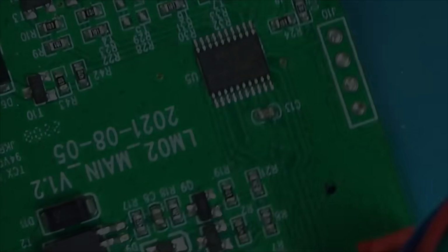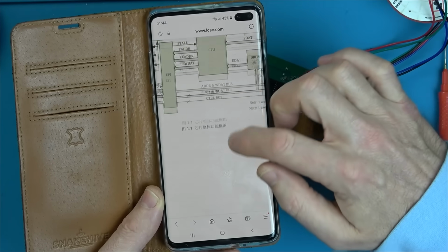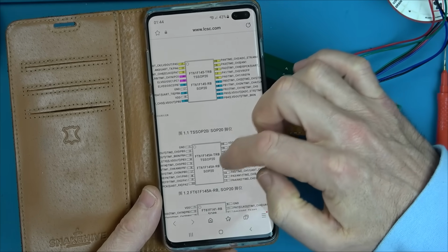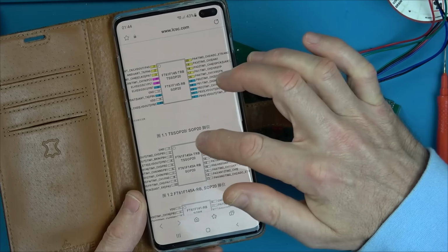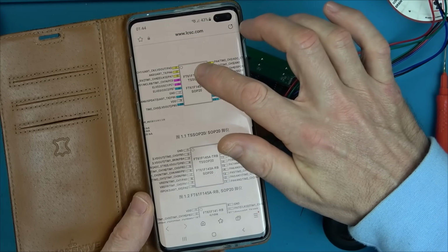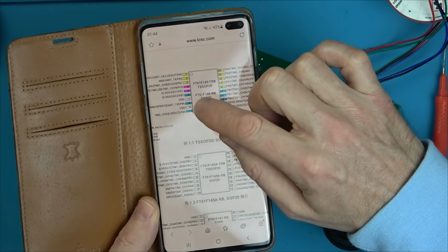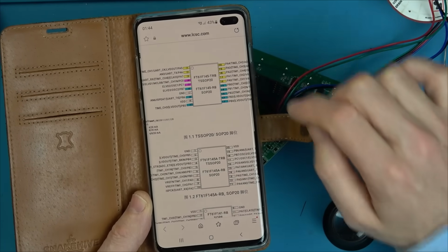So let's Google that. Right, I'm really struggling because this is also all in Chinese, but I have got the pin out here. This one and this one are both 20 pin ones, just like this. And I'm not sure which one is what because they're both different. But this one ends in 145, this one ends in 145A. Mine does just end in 145. And I can see here pin 17 is ground and 19 is VDD.